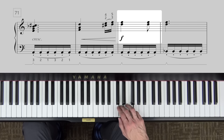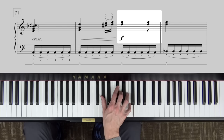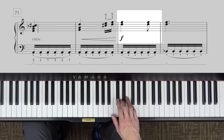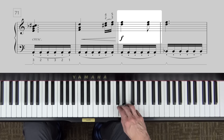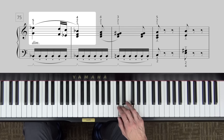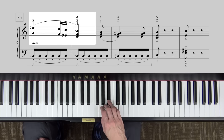1, 2. But now things change a little bit. Instead of the chord with the G sharp on the bottom, it's just the D and F on top with fingers 3 and 5 would work. 1, 2, 3, 1, 2, 3. Okay, see how that changes just a little bit from before, and now we kind of modulate here temporarily, it kind of feels like we're in the key of B flat.